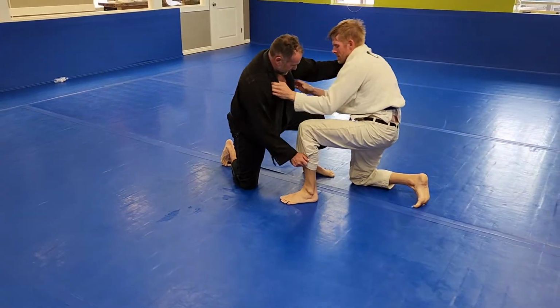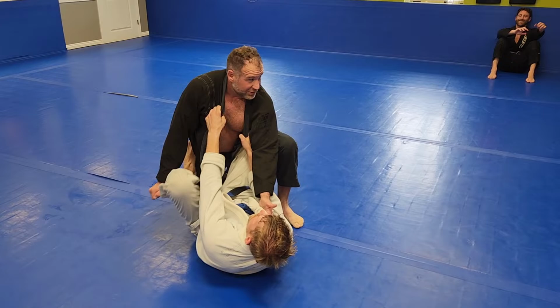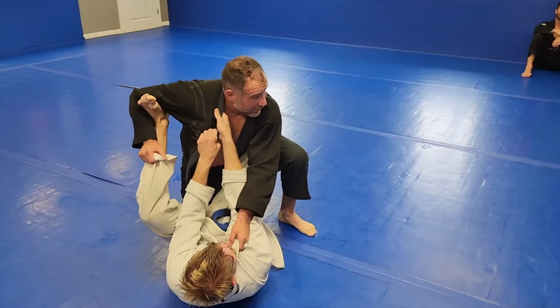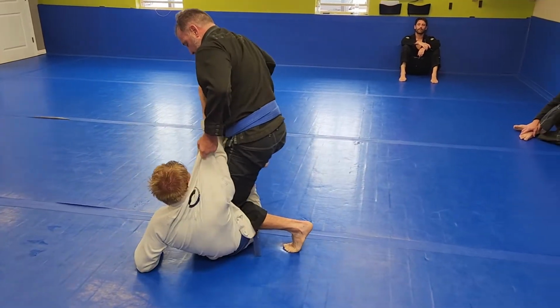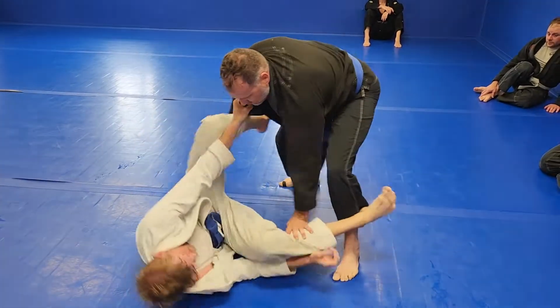All right, so they restart, and they're kind of starting from the knees. So Bill does the same thing. He kind of pulls guard. And Jeremy's starting to laugh now. I think they're starting to play around a little bit. I doubt that's going to last very long, though, because Jeremy's pretty serious when he rolls. He focuses really hard.